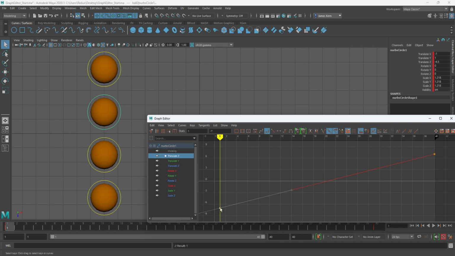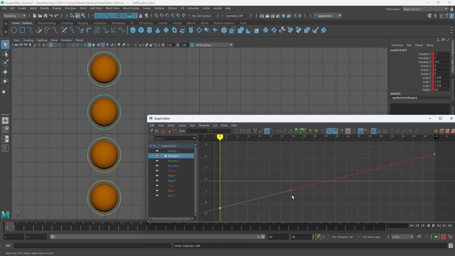You can move these points, and if you move them along the graph, it actually moves the keyframe. Hopefully you can see it on the timeline too. If I move this to the right, that puts it on frame 4. Now you can see it's on frame 4, but that's just Translate X. All the other values, Translate Y and the others, are still on frame 1. So I can undo that and keep it there.